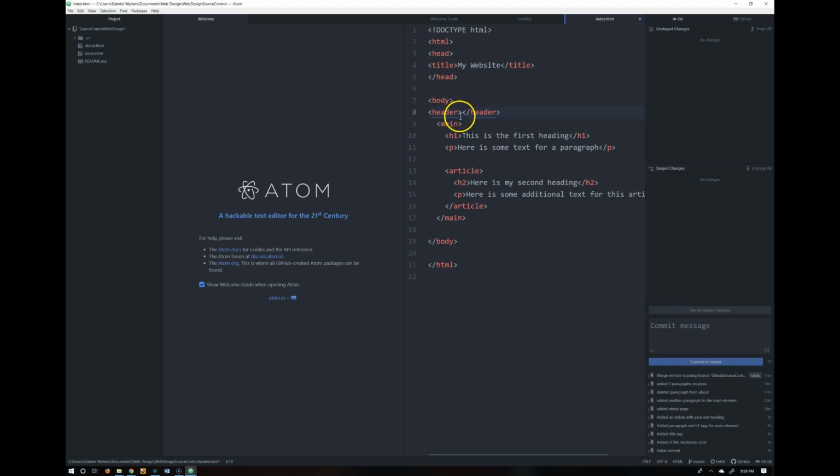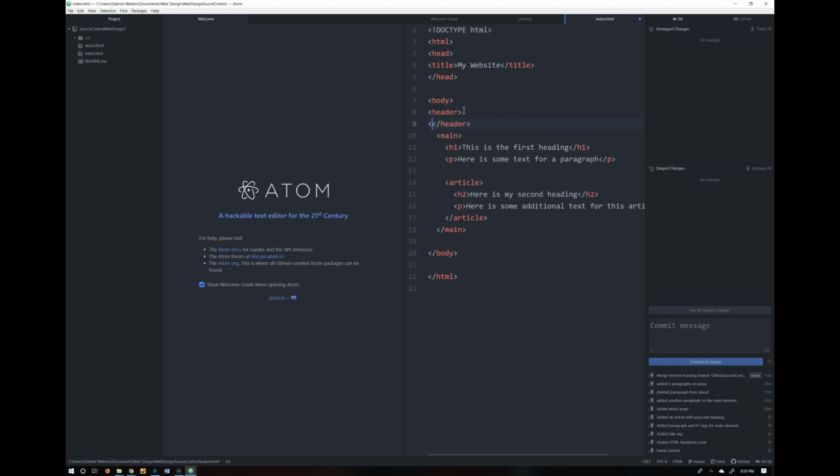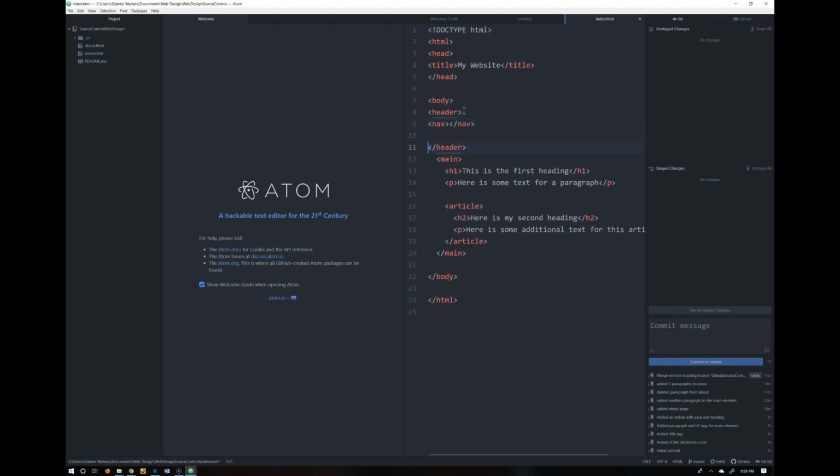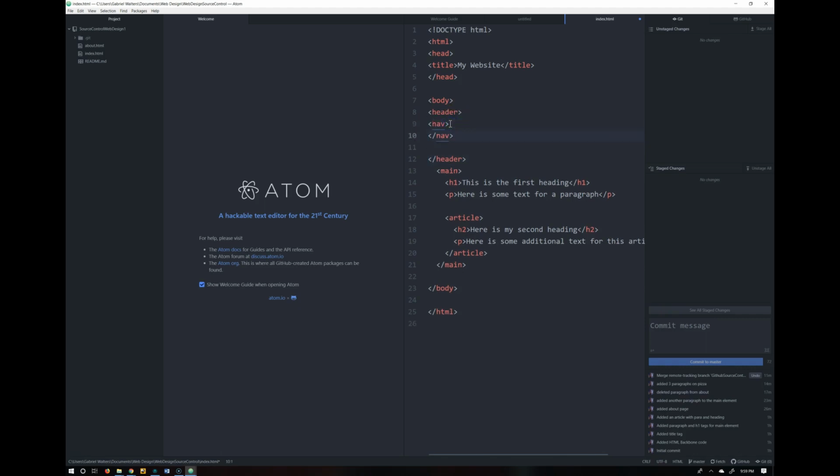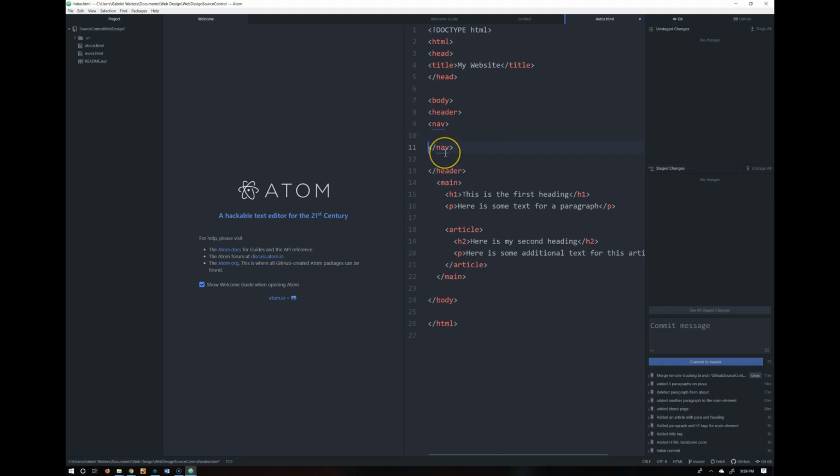And inside my header, I want to add a nav. Oh, now you don't want to autocorrect for me. Nav. Okay. So I wanted to start building up my navigation with all my locations.